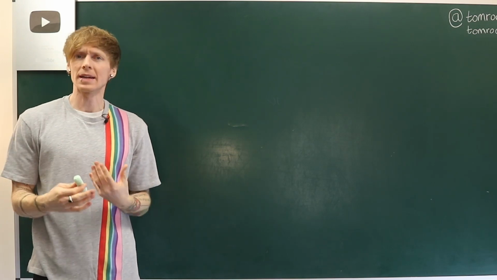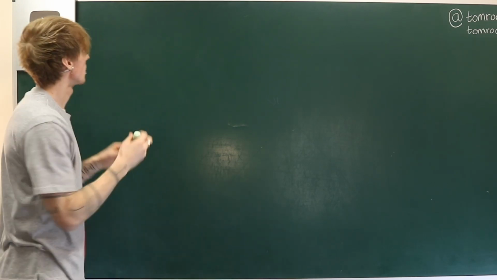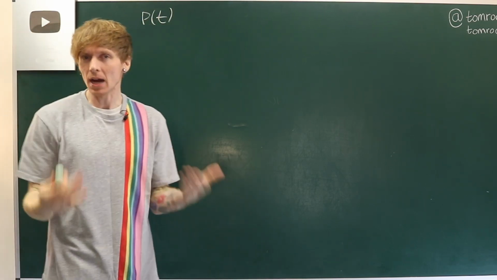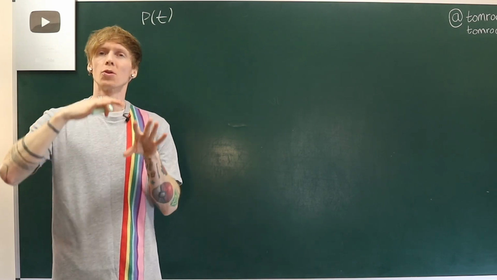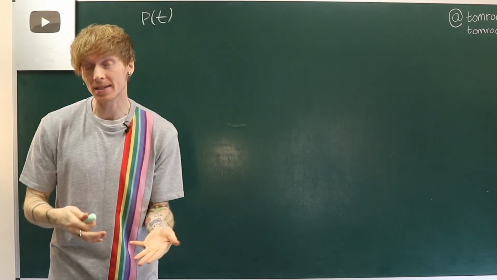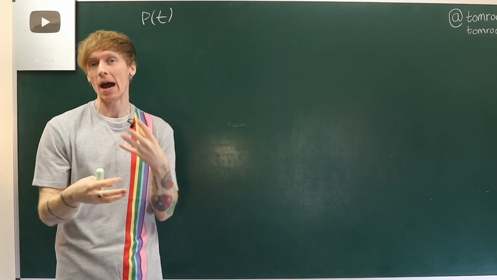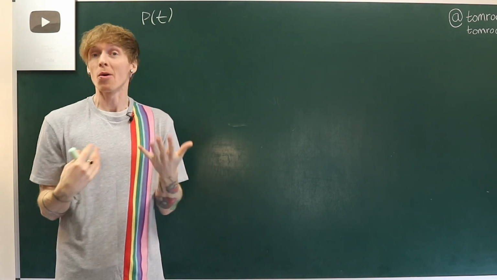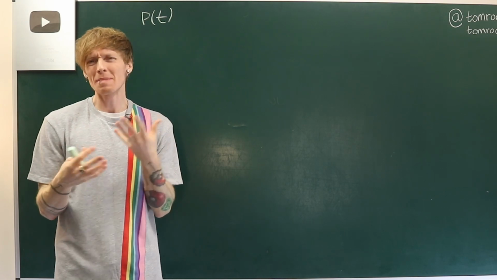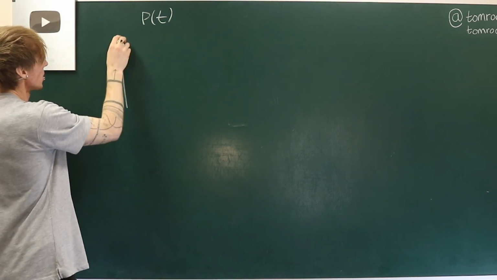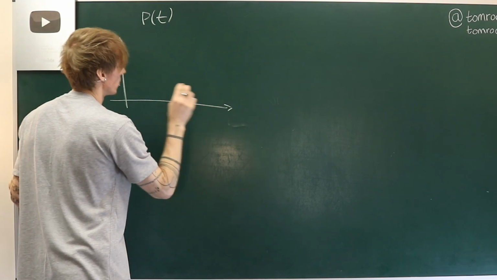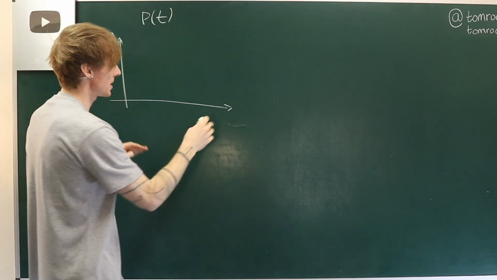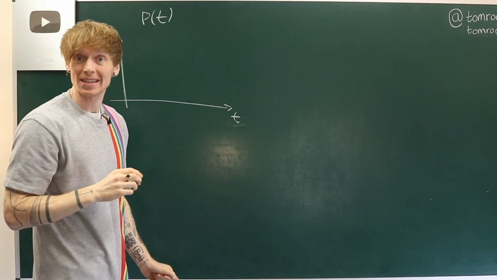We start by defining the productivity function. Let's call it P of t, where t here represents time. The idea being that your productivity for any given task will change depending on how long you've been working on that task. So based on our experience of doing tasks, we might in fact expect a curve that looks something like the following. So on the y-axis, we will do P of t. This can be time along the x-axis.